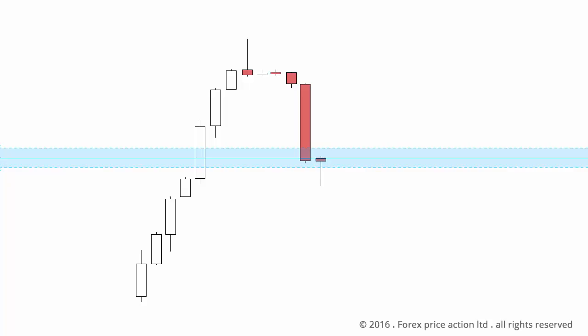But now we see indecision forming. Long lower wick, small upper wick, small body. We can see that sellers tried to continue down, but buyers in this area pulled them back up. That being said, buyers were unable to gain much ground to the bullish side themselves. So who is in control of price here? Well, it's undecided. This is still indecision. But this is where you would start planning to enter a reversal. If price breaks the high of this indecision candle, you can enter a trade here with a stop loss here and a target around here. Like I said, I'm going to cover stops, targets, and entries in depth later. For now, I just want you to understand this setup and how it works.